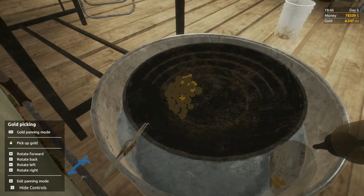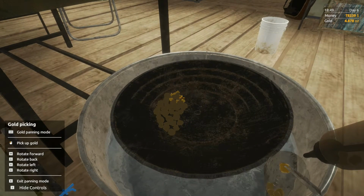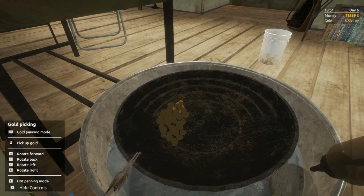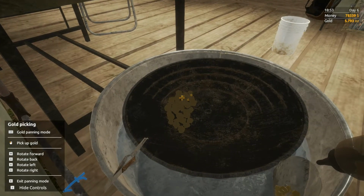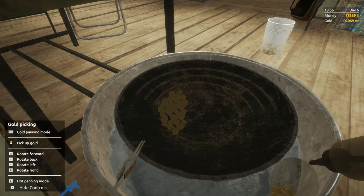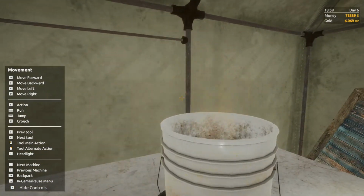Alright, so we're gonna do this one, and there we should have one more load in that one bucket we have, and then I'll call it a video. What do you guys think I'll get out of the combined 3 buckets? The closest one gets a special shout out. Sound good? We're almost 5.5 ounces off this one bucket, so I'm going to be guessing about 12 ounces. Oh no, definitely more. Okay, what was I thinking?